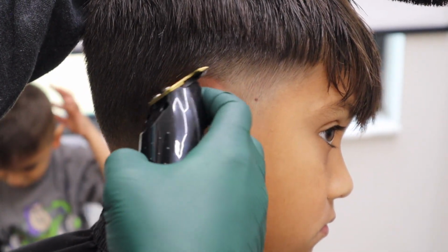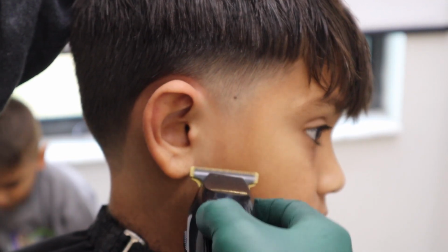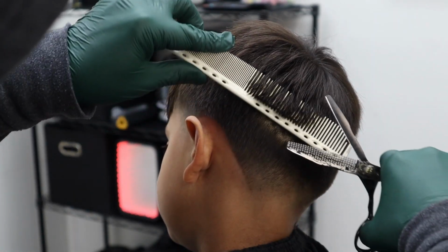And again, this client of mine, he wanted to keep his hair pretty long, so you have to not only give your professional opinion but also listen to the client. He wanted his hair to be a lot longer up top.